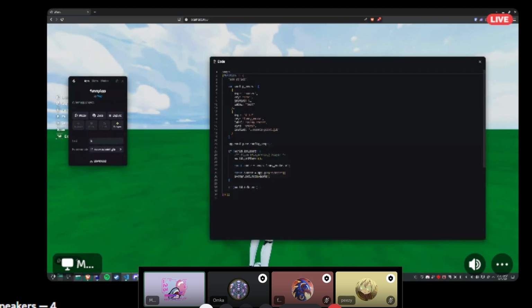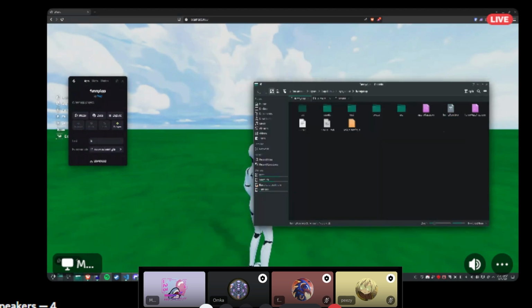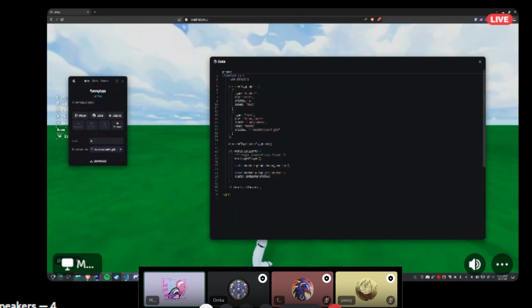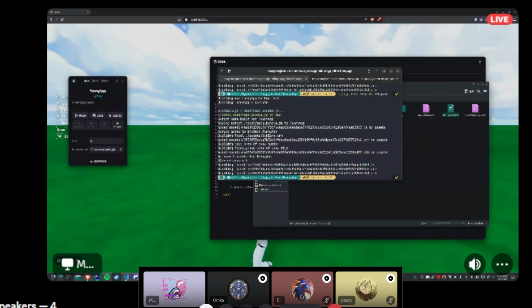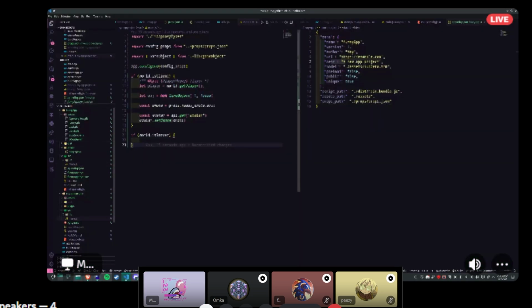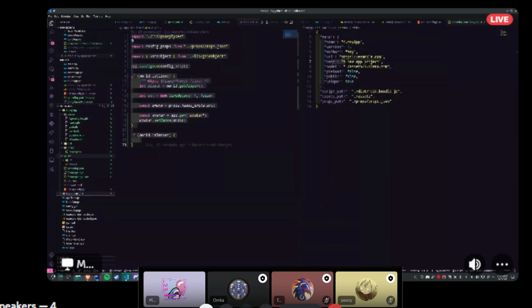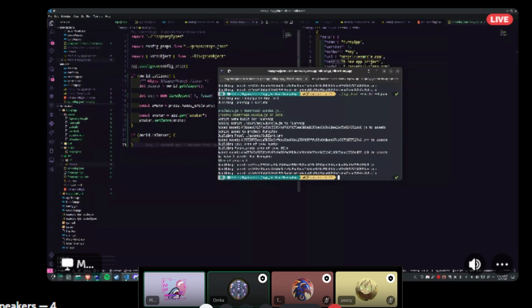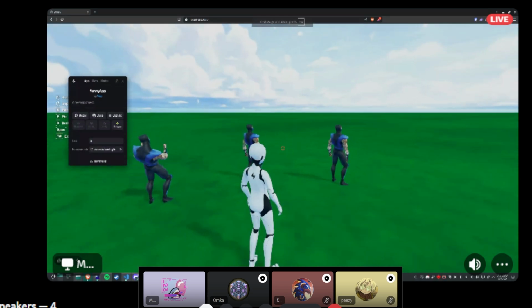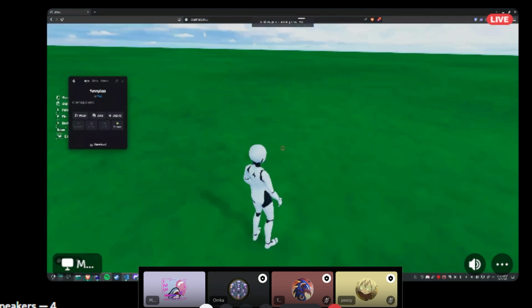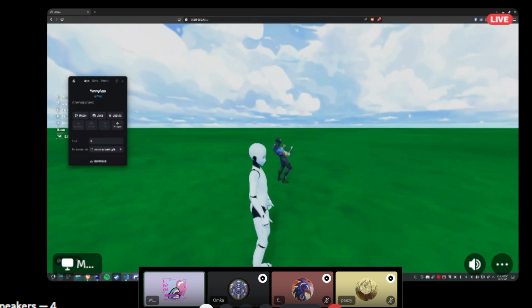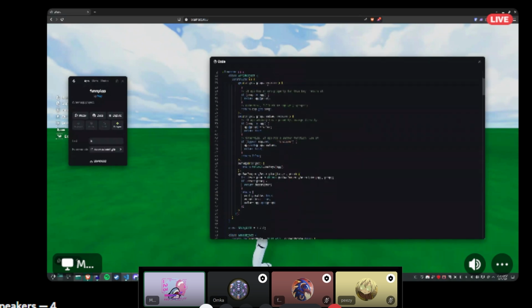I can inspect it. That's not the right one. I don't know why it's not doing the thing. What is wrong with you? It helps if I edit the right code file. Oopsies. There we go. Now if I build it, I can bring it in, inspect, and now all this code's here and I didn't change anything.